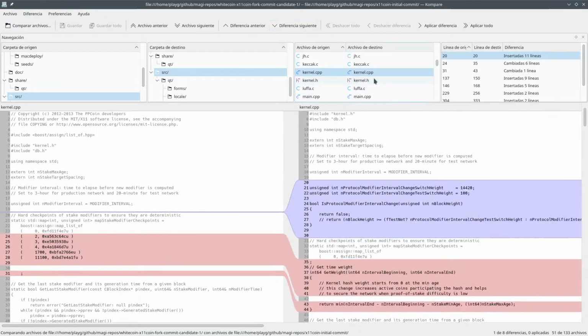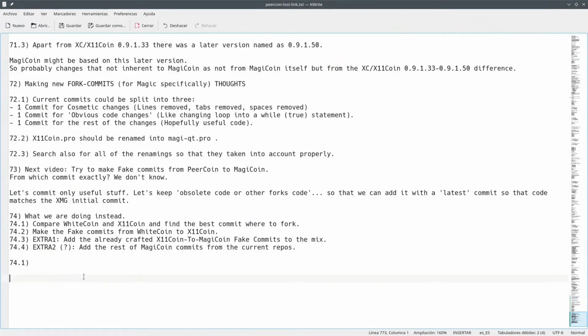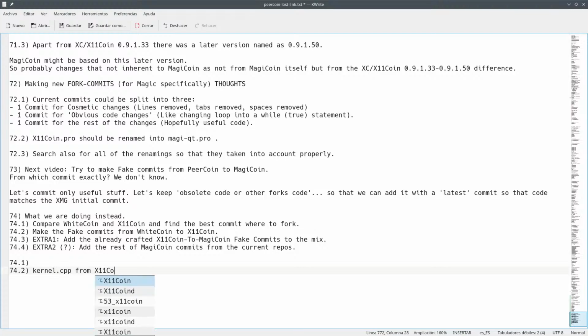Okay, finally on kernel.cpp we have something. So let's write this down. kernel.cpp from WhiteCoin to X11 coin has some useful changes.